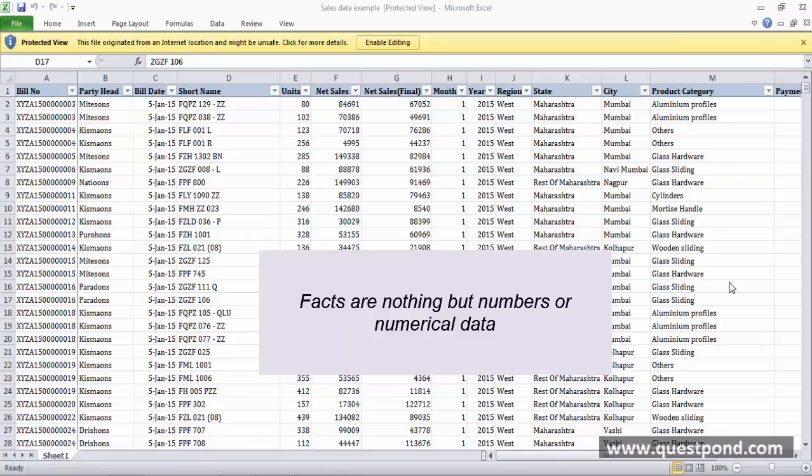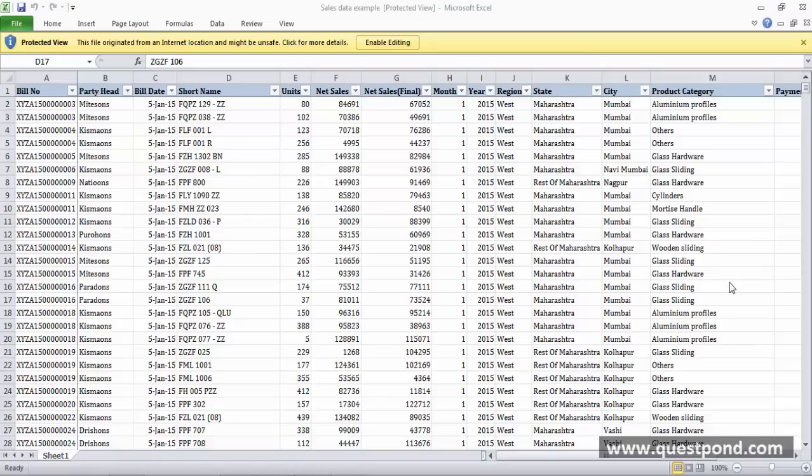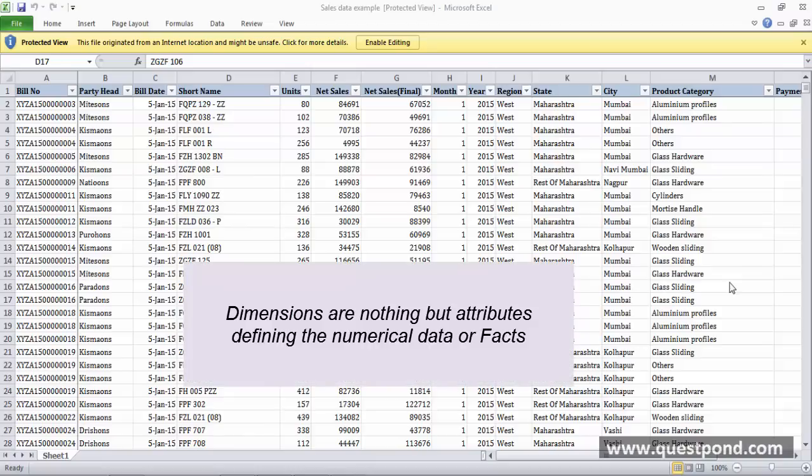Now these facts or measures alone do not make any meaning unless they are related to something. For example, sales as per region, sales as per product, sales as per year. So year, region, state, product, these are all attributes which define the fact, which explain the numerical value, and these attributes are known as dimensions.